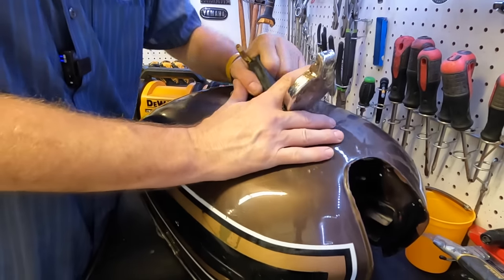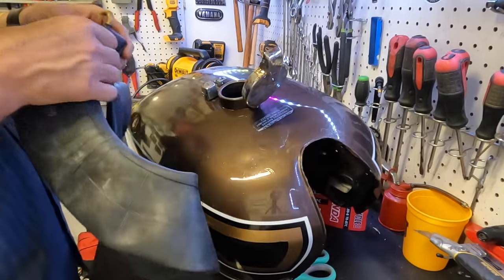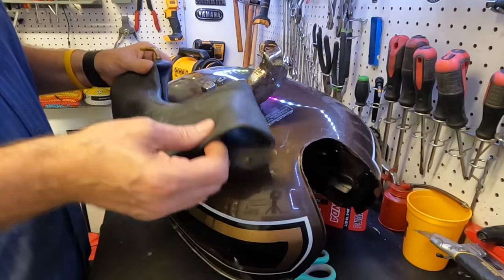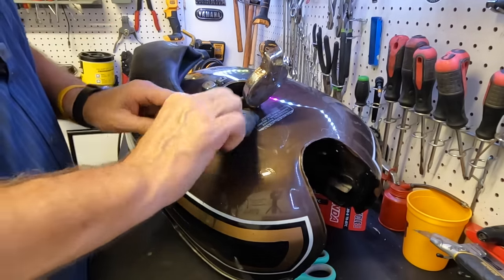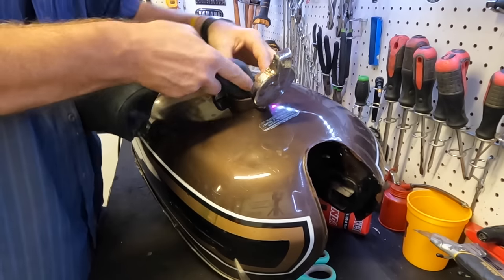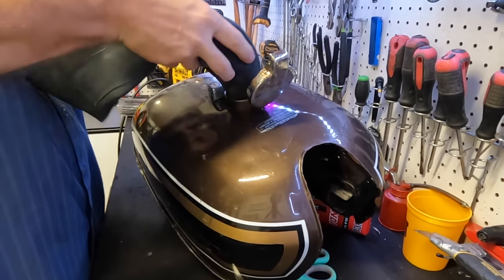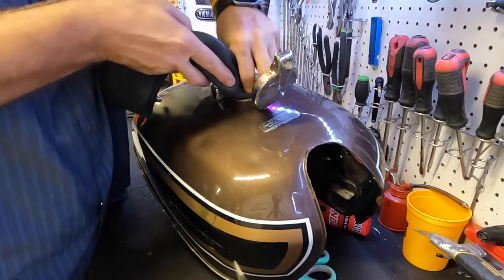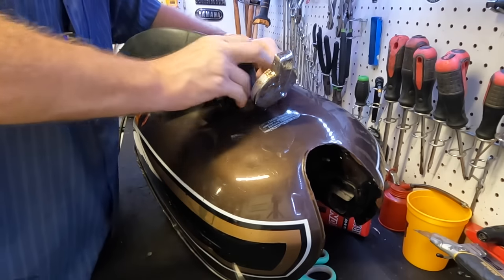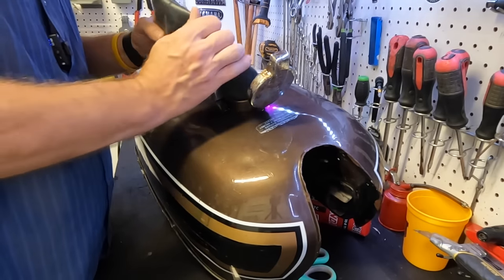Let me pull this thing out. What I learned the first time is I need to make sure my valve stem is as close to the end as possible when I start jamming it in, so it's easy to get to. I've got to make sure I get everything to that side. I am making this up as I go along. If you've got an old tank laying around that's smushed, practice on it first before you put it on something really good. I don't have a lot invested in this so it's a good trial-and-error kind of project.